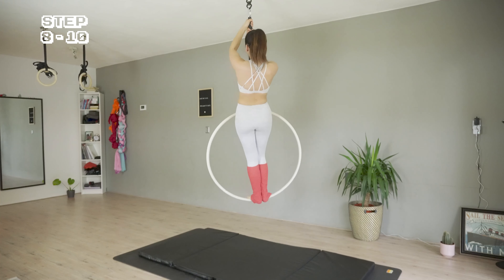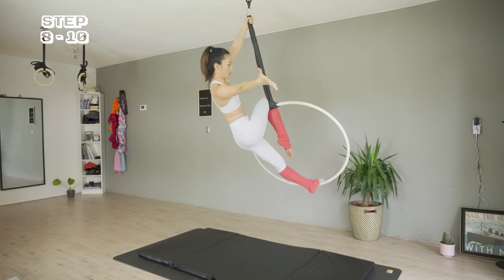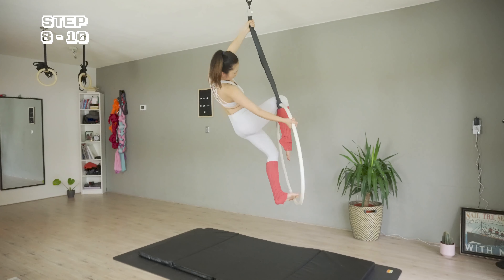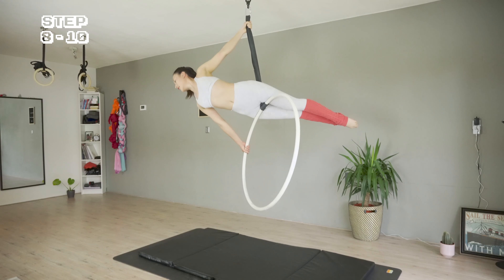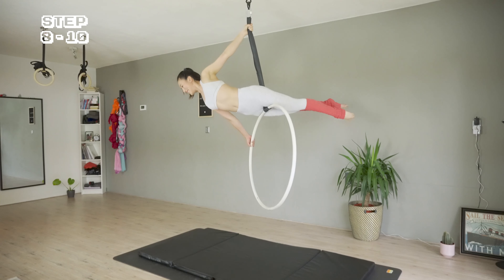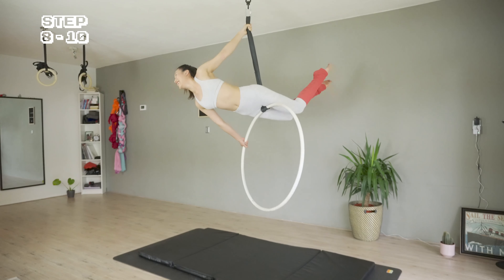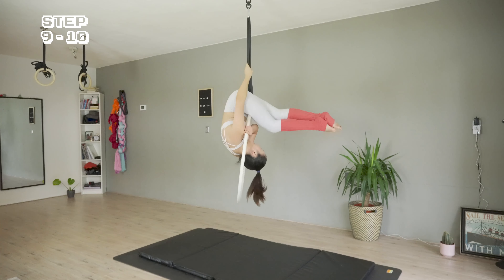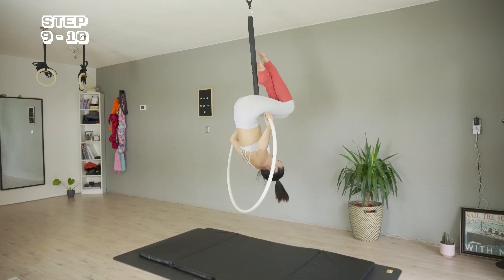I'm going to do a superman on the top bar. To do that, I'm doing a mini fan kick with my right leg to bring my right knee to the left side of the strap. Opposite hand — in this case the right hand on the hoop — to keep the hoop from moving away. Watch out for this tricky part: I'm crossing my left leg to the right side of the strap. Naturally my body follows the movement and turns. I'm keeping my balance by squeezing the legs together, keeping them strong. In case the hoop is tilted to one side, I can always use my bottom hand to adjust before releasing it for a pose. Keep the toes pointing down to the ground. I'm folding my belly to bend forward, bending the knees, and bending my right knee over for the final pose.